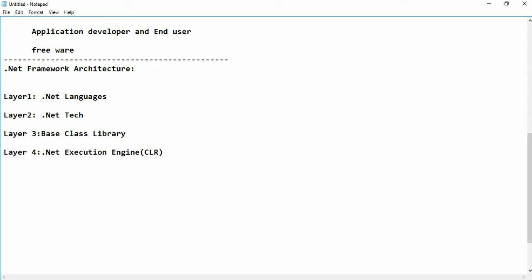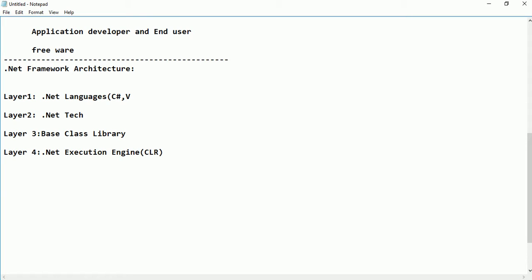I told you that the .NET Framework architecture contains 4 layers. The first layer contains the .NET languages. What are the .NET languages? I already discussed which languages are available. C Sharp is a .NET language.